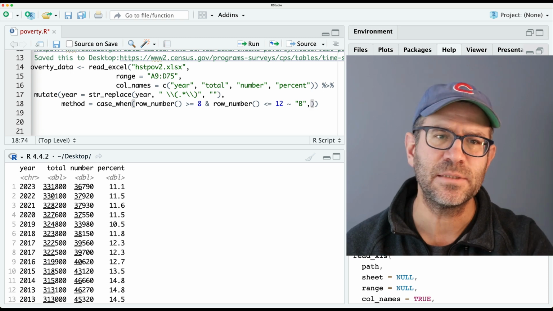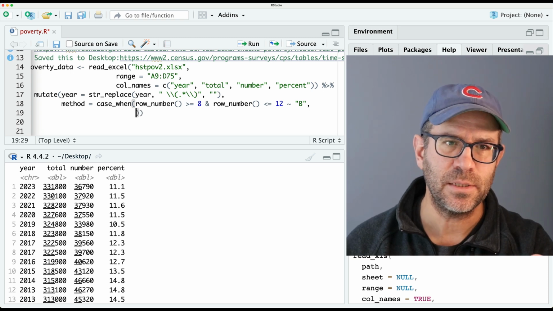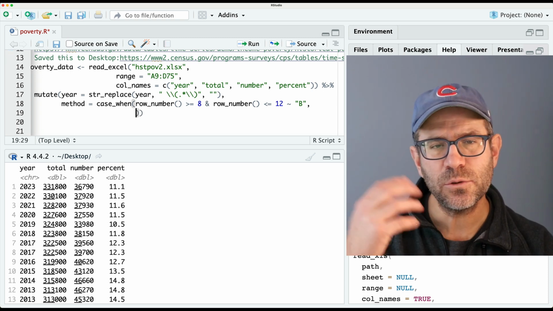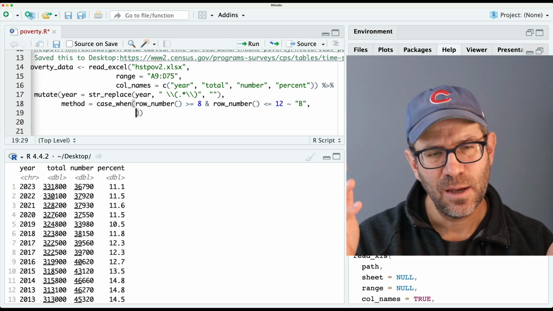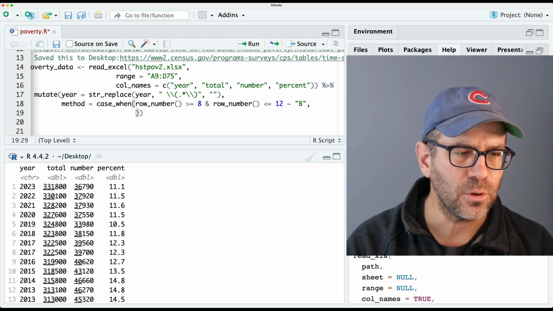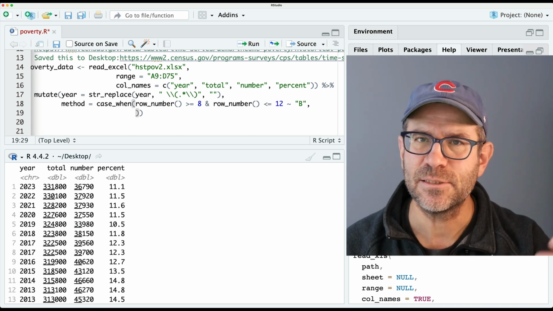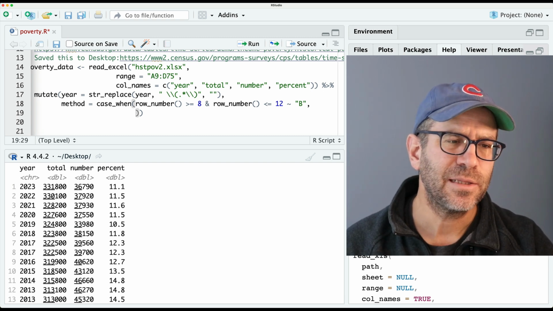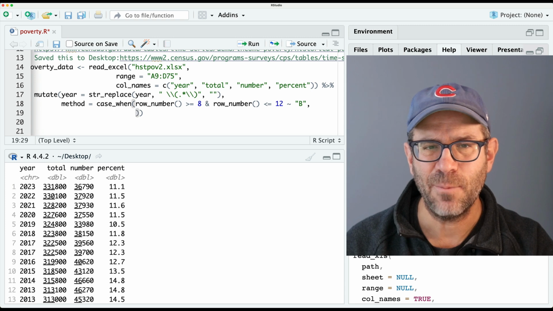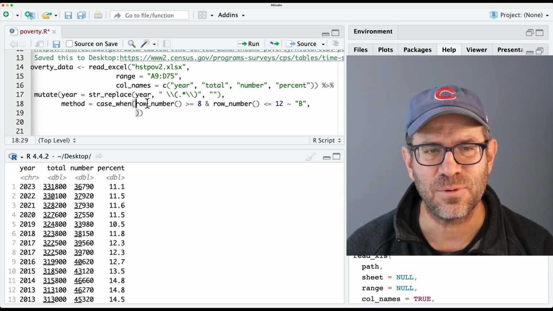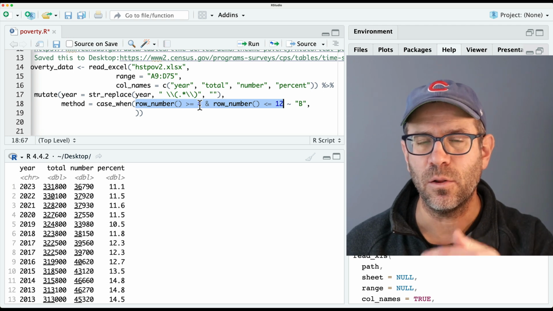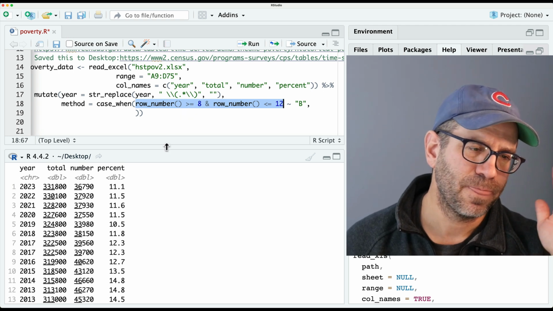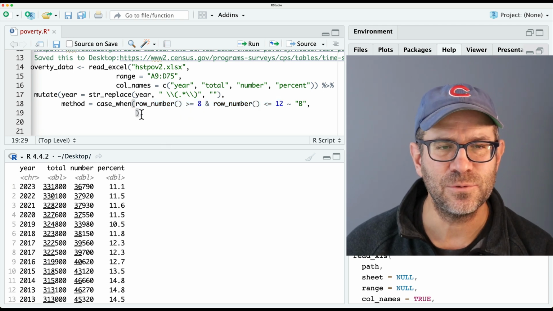But if the row number is, say, 7, it's going to go to the next value. And so I could do like row number less than 8, row number greater than 12. But that's not super portable because, if we come next year and we get 2024 data, then this won't really work. We're going to have to do some fine tuning. And even this, right, this will be wrong next year because we'll basically have to increment all the row numbers by 1. So I don't really want to do too much of that.